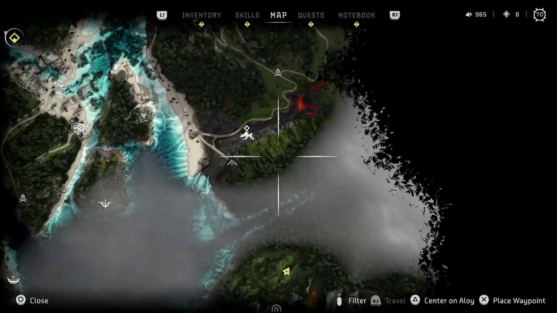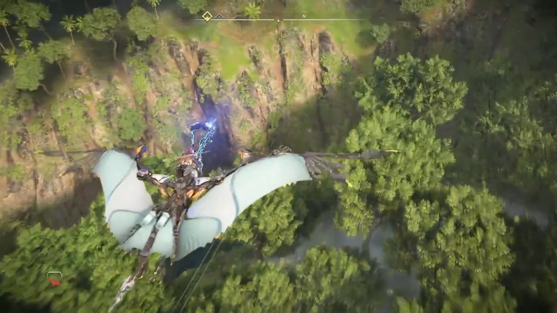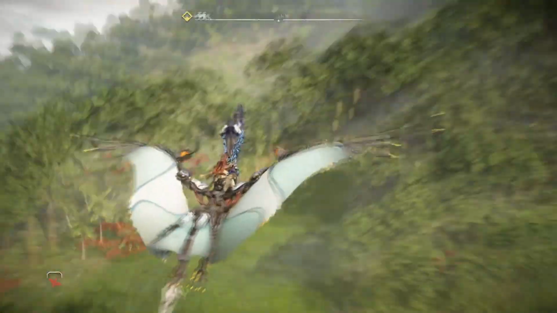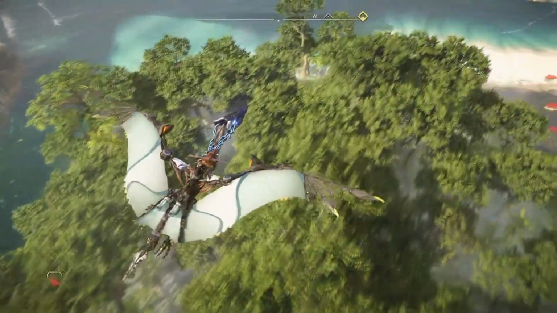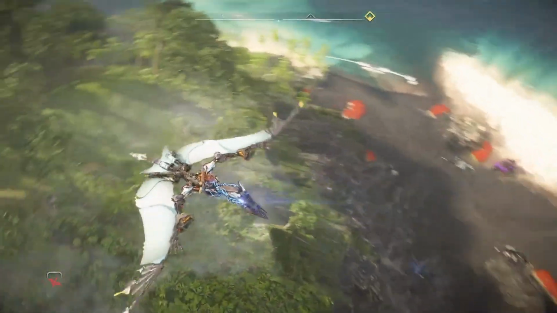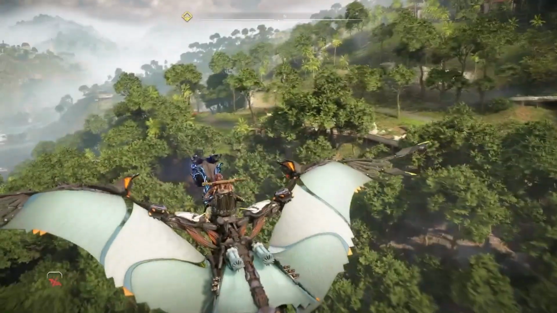But yes, now we can go this way, and we no longer are restricted. Hooray! We can fly anywhere. If you get the wild hare to go on the skiff, you can go on the skiff. I don't know why one would when you have a bird. Below us is the entrance to the cauldron for the area. That will be completed in maybe the next episode.